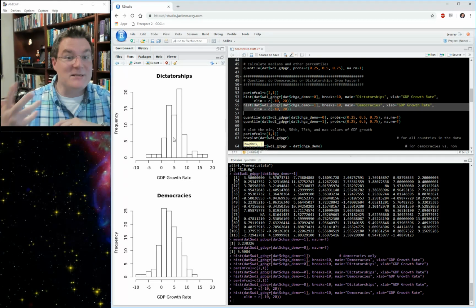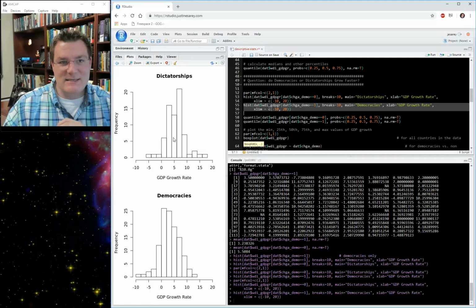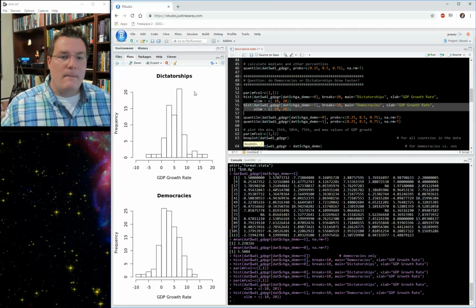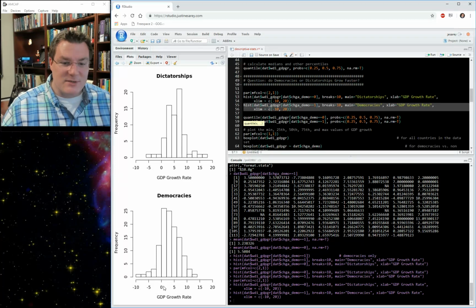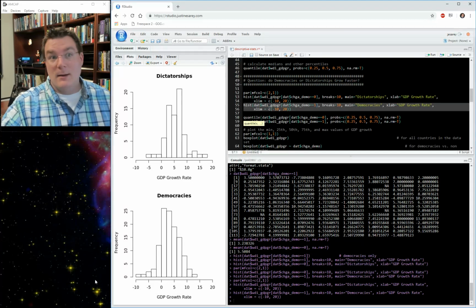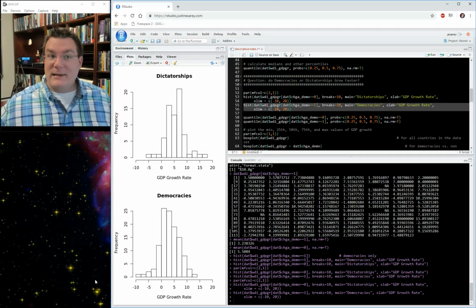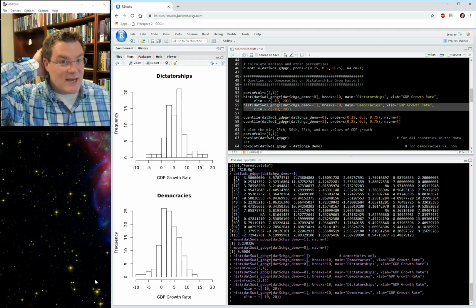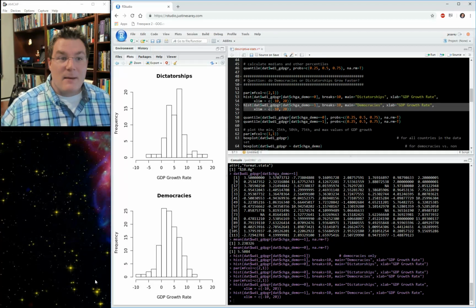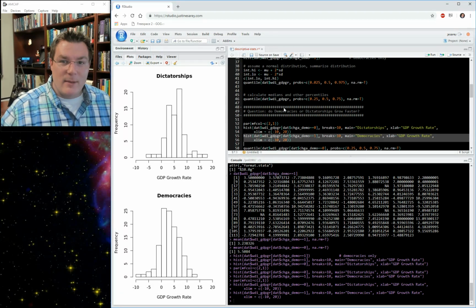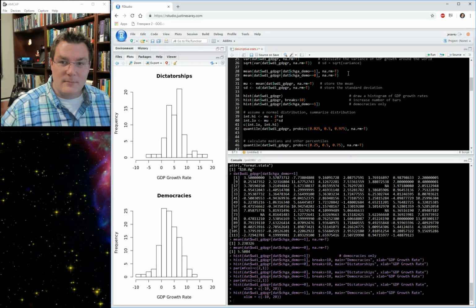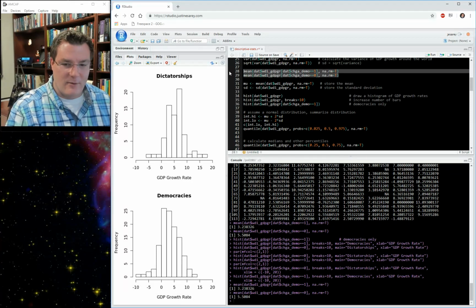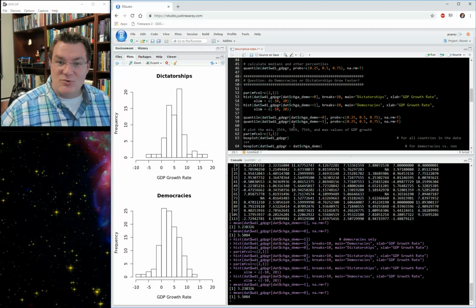So it's theoretically possible to have a higher mean growth rate, but also be more likely to be in recession. If democracies had a really high mean growth rate, but were widely dispersed, it would be possible that more democracies were in recession, but the mean growth rate was higher. But in this case, we can see from our histogram, and from our mean calculations, which you did before, that that isn't true.